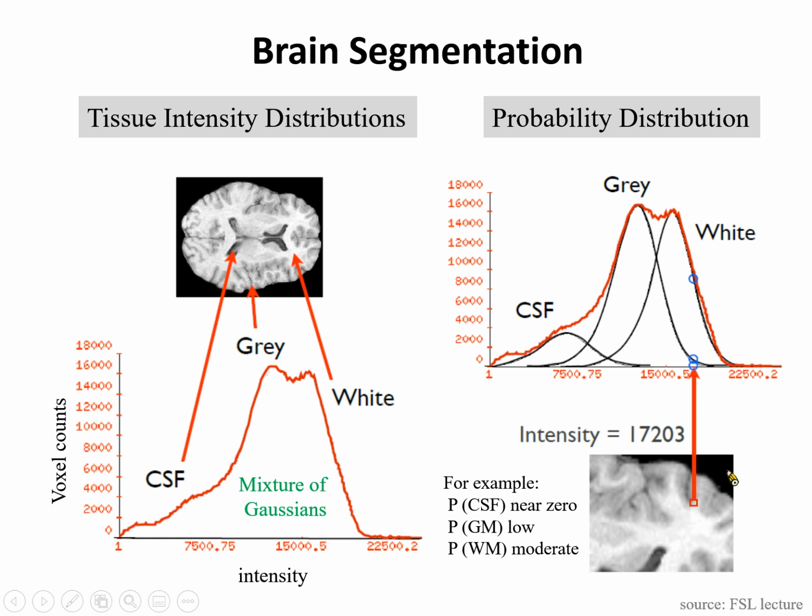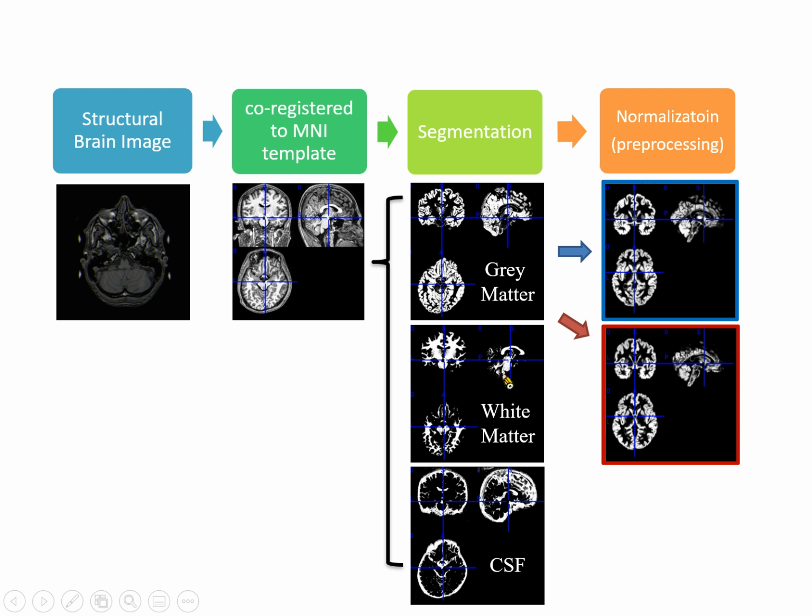So that is how we analyze the brain, because we use these image intensities to classify the voxels into three different types of brain tissues. One is the gray matter, and the other is the white matter, and also we have the CSF regions, which is the water. Okay, so this is a summary of the brain segmentation with structural brain images.